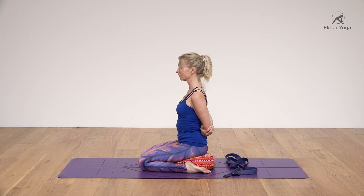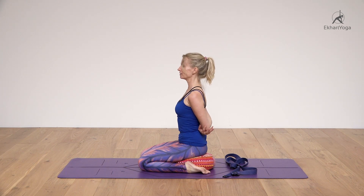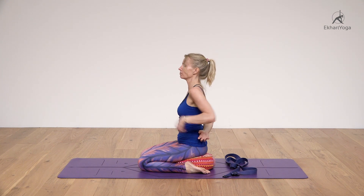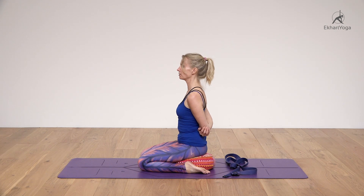Feel it here for a moment — just releasing the shoulder blades, not pushing them down, just releasing them. You can also practice what we learned about the neck: imagine going backwards and up the stairs with the head, from the area just below the chin, up and back up the stairs.